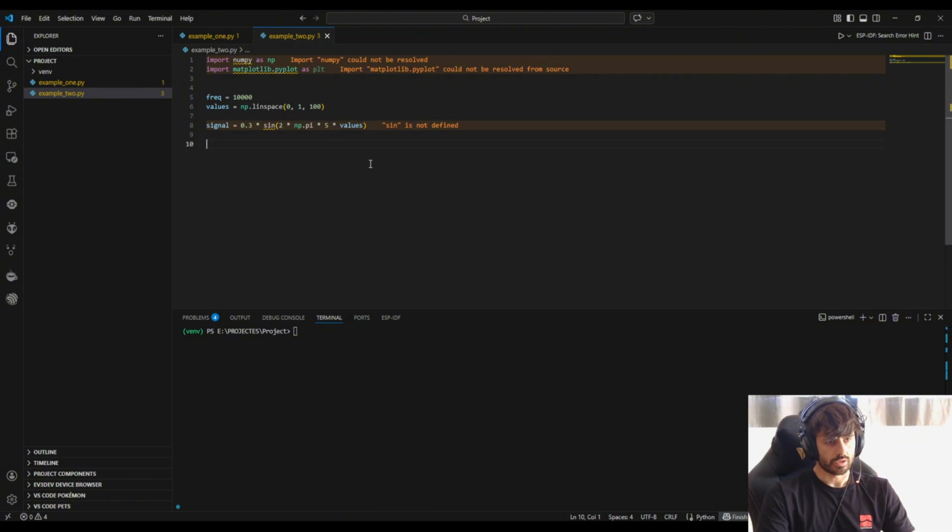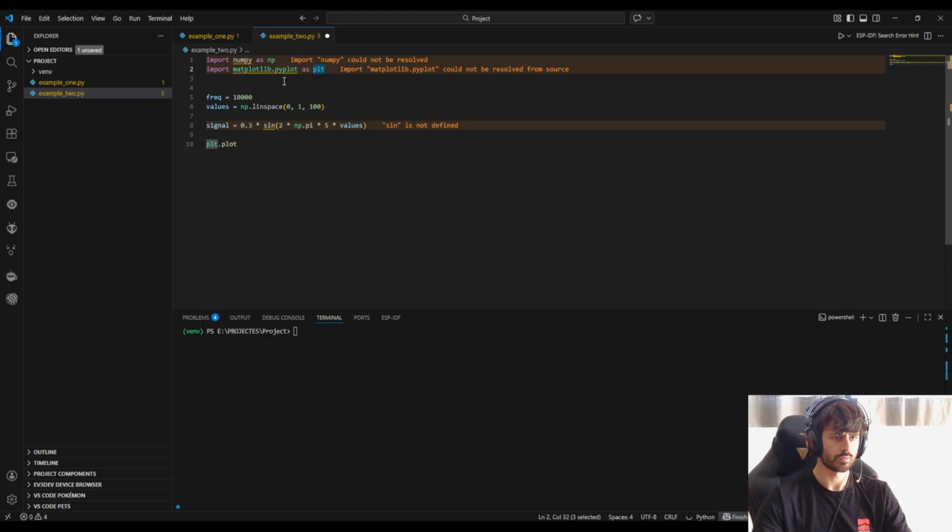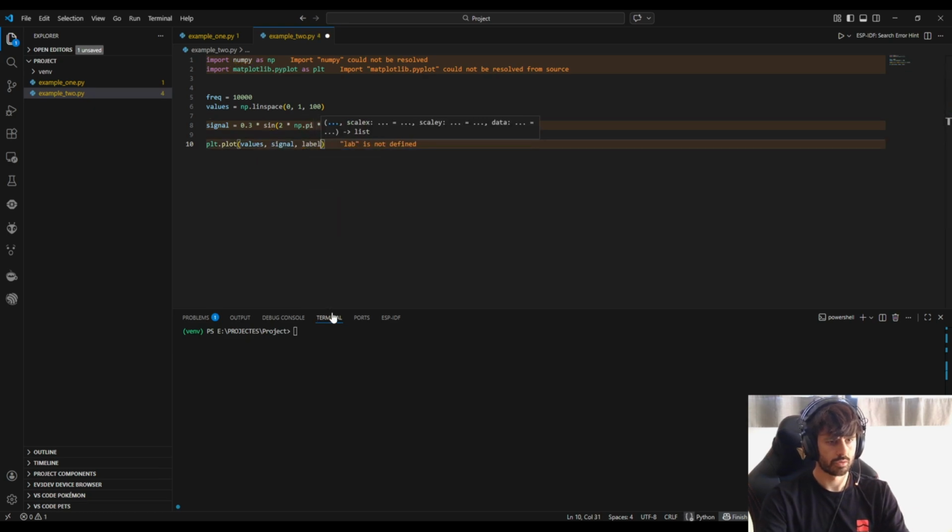So for example, this signal, let's see the signal first and do plot, which is the way that we named the matplotlib package. So let's say values and signal here, and we add a label.